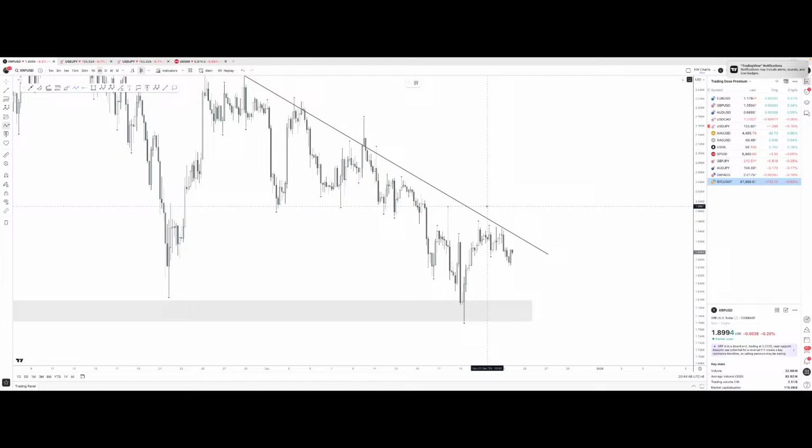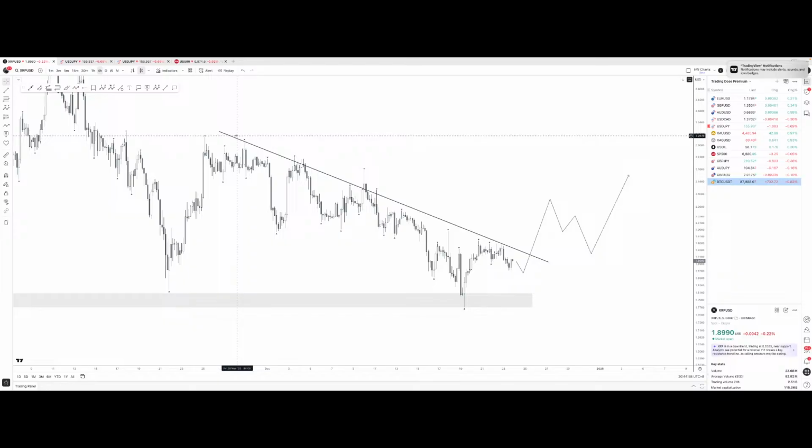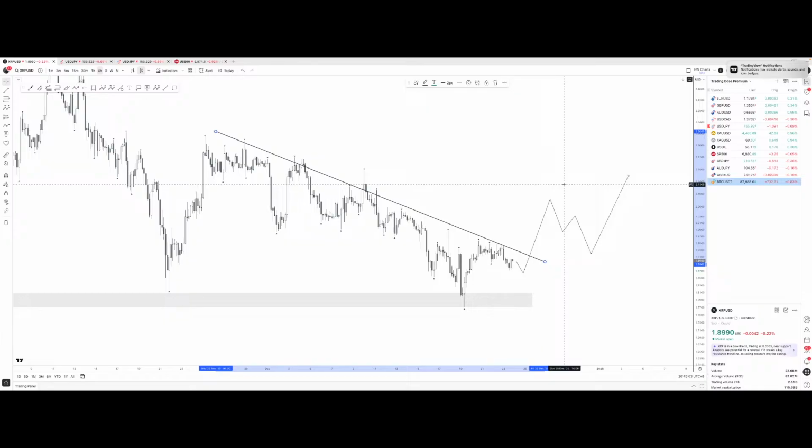Now, what you want to take note of is that I would personally want to see some sort of an impulsive break above this specific trend line here. Not exactly like that, but in general, we want to see some sort of an impulsive break to the upside. Because we haven't been breaking this since November until now, the timing to really start focusing on the buy side of things is when price actually manages to break above that. And of course, you want an impulsive break, meaning it breaks with momentum.